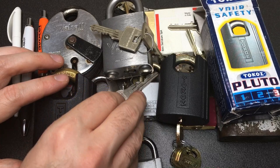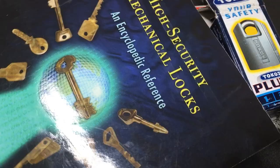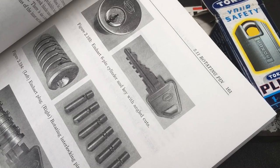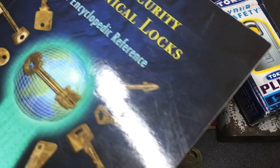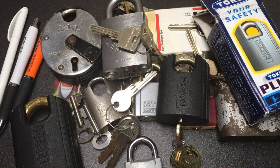My picking friends also bought me something I never had before: a copy of the High Security Mechanical Locks Encyclopedic Reference. This is just an absolutely incredible book. It's got everything - M. Hart, Corbin - you name it, it's got it in spades. It really is an awesome book. I'll probably do a review on it at some point because it is definitely worth exploring.